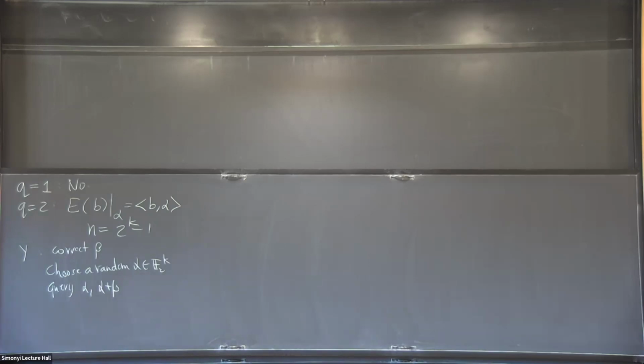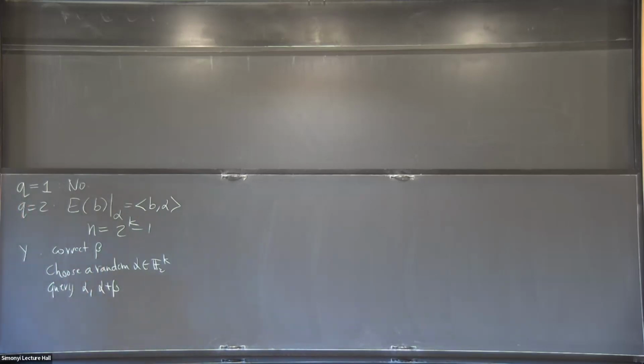If a constant fraction of the bits are corrupted, like delta fraction, then with probability 1 minus 2 delta, both of these bits would be correct in y. Moreover, if I just add those bits, then alpha cancels out, and I basically get the value at beta. And this is using the fact that the encoding was evaluation of a linear function. Okay. So I basically gave you a 2 query local correction procedure, right? And it works with probability 1 minus 2 times delta.